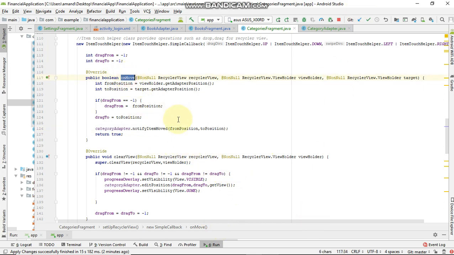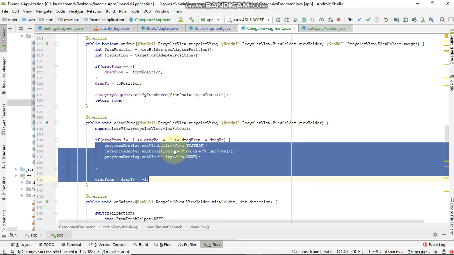And this method actually executes many times, so you can't really do anything here that you would do after the item is dropped. Here you will do something, because here is where the item is actually dropped. So that's where you want to update your position variable in whatever items you have in the RecyclerView. All the items in the RecyclerView are going to have a position variable to keep track in the Firebase, yeah.